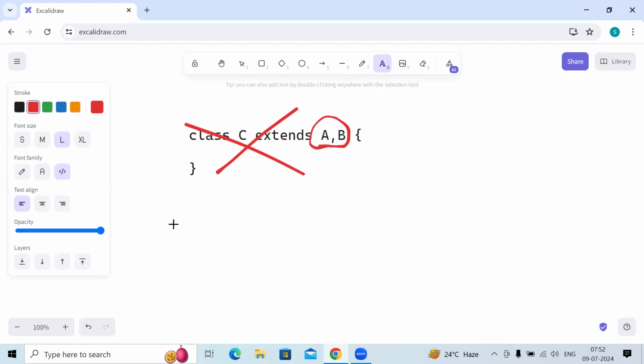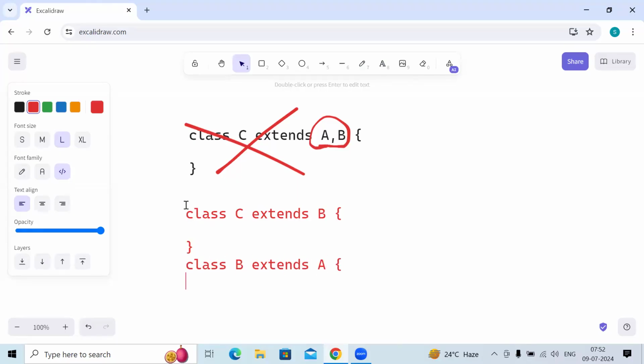Suppose I'm writing class C extends B. This is correct. Or class B extends A. That is also correct. One class can extend only one base class, but we cannot extend multiple base classes.